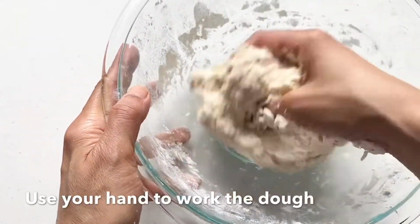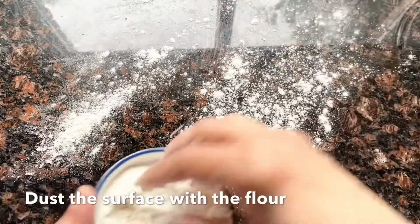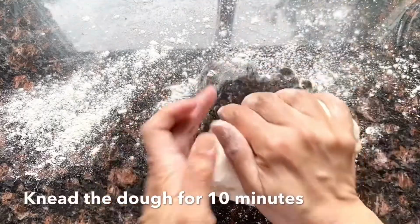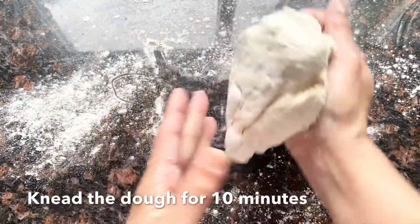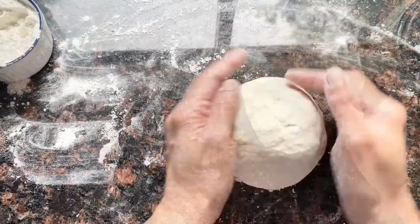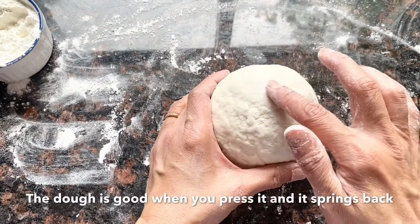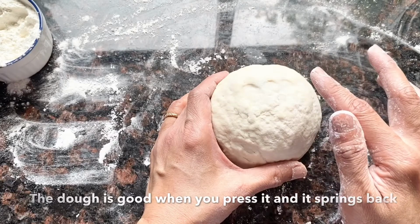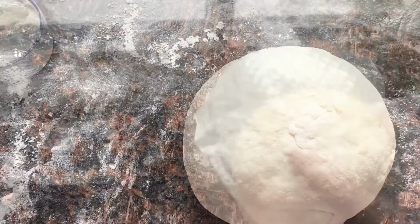And here's what I'm talking about. So now the flour and the water have come together, and you're ready to dust the surface with flour and knead the dough. Now it's kind of press and pull. Use the heel of your hands to press it and pull it, and knead the dough for at least 10 minutes. Once it's smooth and ready, you're gonna test it. Press it with your finger, and once it springs back, then it's good. Then we're gonna put it in a Ziploc bag, seal the bag, and let the dough rest for at least 30 minutes, no less.